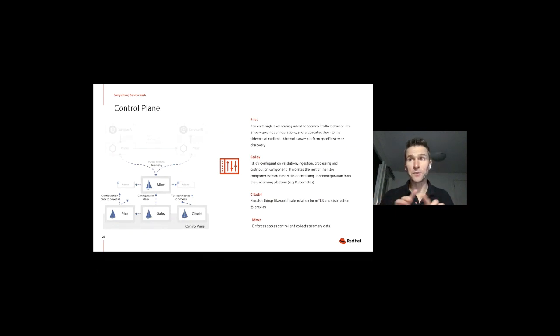Now the control plane is really where Istio lives. The Envoy existed before Istio, I think, if I've got my history right. Istio started to be built up because they found, if it was Lyft or whoever was using Envoys in anger, that coordinating all these Envoys and making sure they all have the same view of the world is a labor in itself. Enter the control plane and Istio at the center of all this.